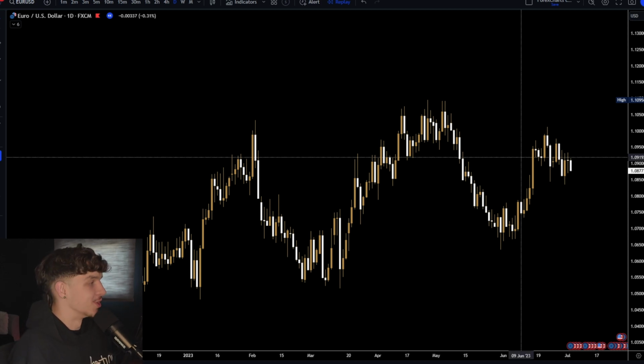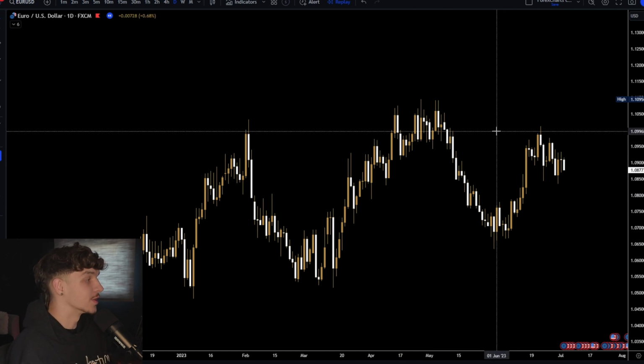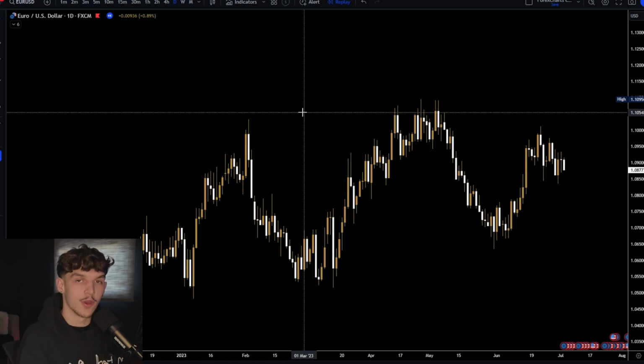So the first thing to do is top-down analysis. This is a really important thing to do within trading because it gives you a bias on all time frames. For those that don't know what top-down analysis is, it's basically going from a higher time frame to a lower time frame and doing your technical analysis. Most trading strategies will be fractal as well, so they'll work with each other on all the time frames.